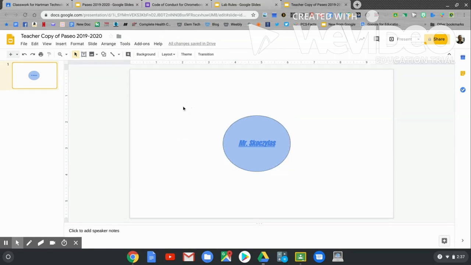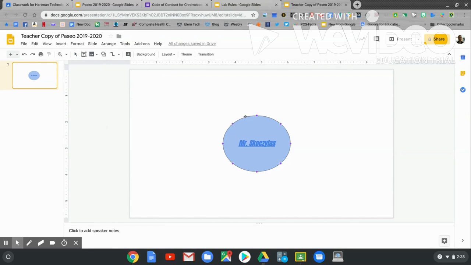This Paseo is all about you. So you want to think about what makes you, your characteristics. What I want to do is make a connector. I'm going to go up to the connector bar or the line tool, go to the triangle that's beside it, and go down to an elbow connector. In this lesson, we're going to choose elbow connectors or curved connectors. I'm going to choose the elbow connector.